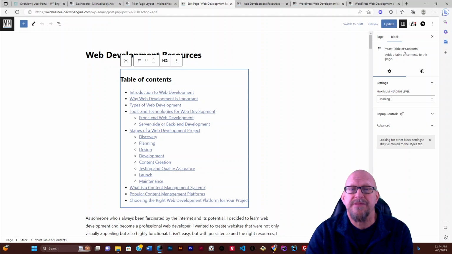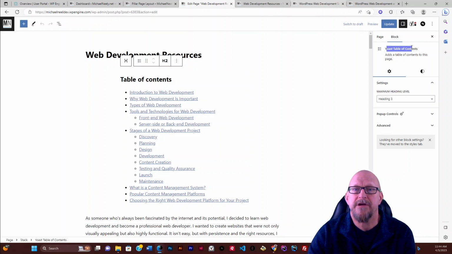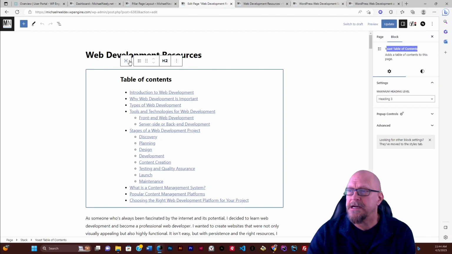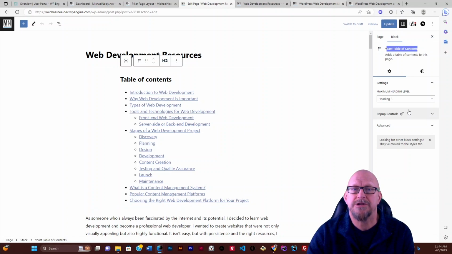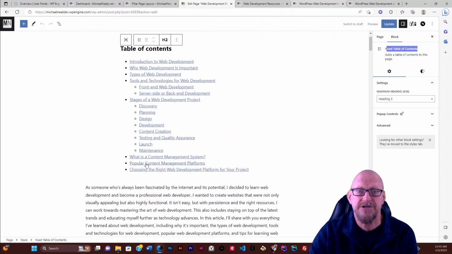Now this comes with the premium version of Yoast. If you're using Yoast SEO, this is a very popular SEO plugin. I highly recommend it. I'm using the premium version on this site, which means I get little goodies like the Yoast Premium Table of Contents. What this does is that I can also come in here and identify which headings I want. Heading 3. Let's see. And this shows all the different headings that are in here. You could click on one of them and it'll take you straight to it. So that solves the first problem, that recent post is not in the table of contents.